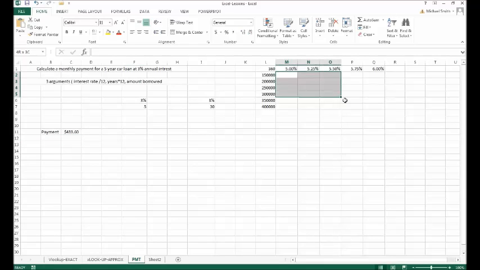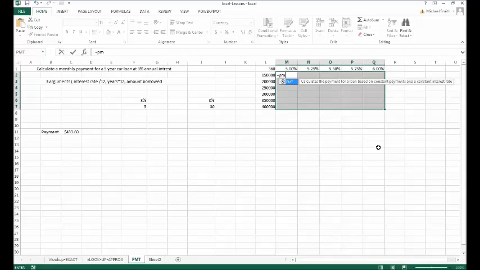constant number. So now I'm going to calculate a whole graph of payments, right? So maybe I want to make a table on some payments that I'm going to make. And now I'm also going to want to use absolute and relative references for cells, and I'll try to explain them as I go along. So, but we're going to use the same function here, which is equal payment. Equal payment. And the first is the rate. And the rate is along the top row. You can see it's starting in M1, in N1, in O1, P1, and Q1.